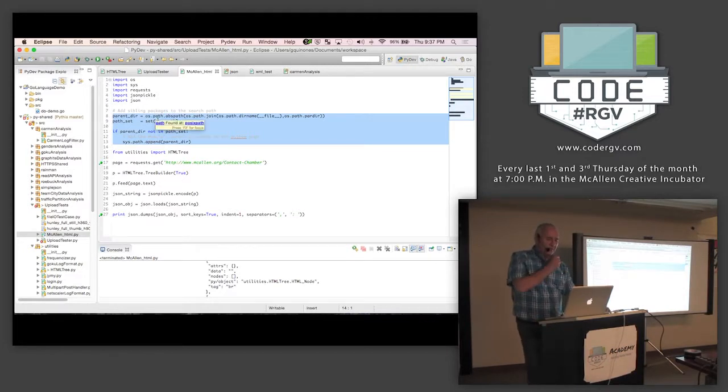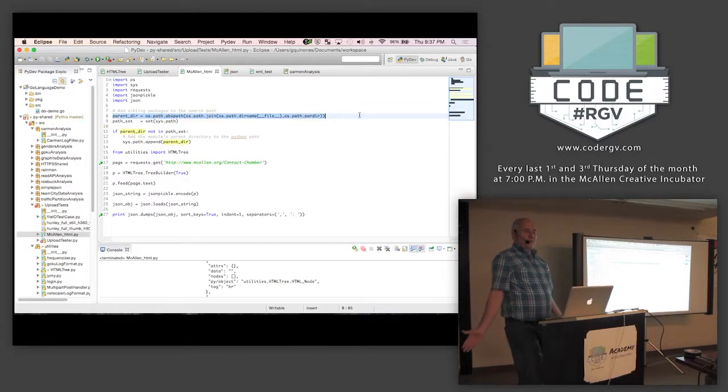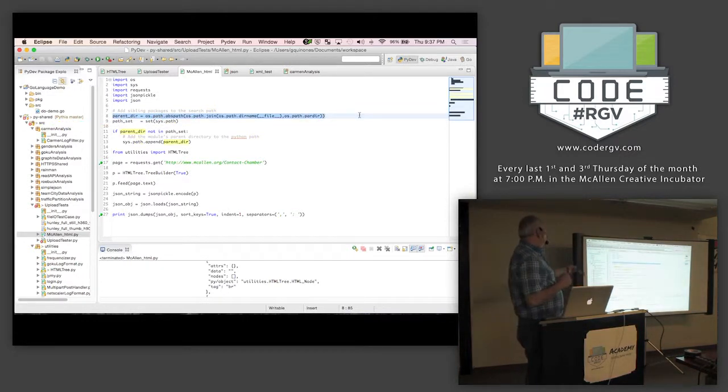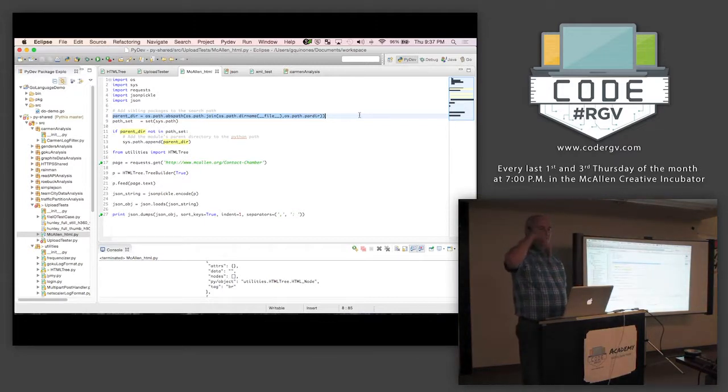The way it works is the first thing you do is find my parent directory, and that's what this line does. It uses the OS module. It says give me the absolute path of wherever I am. That double underscore file double underscore in Python gets translated into whatever program you're executing right now.